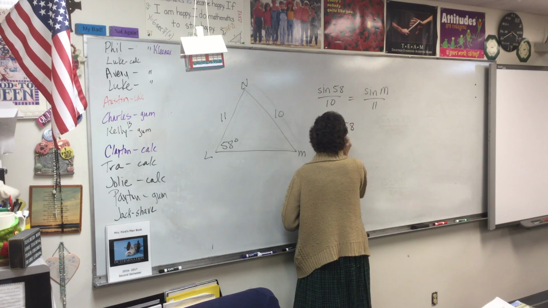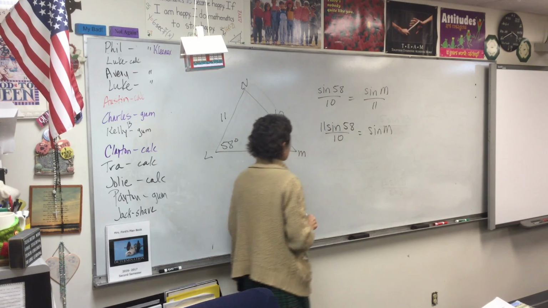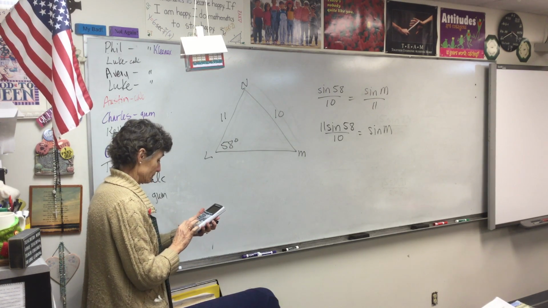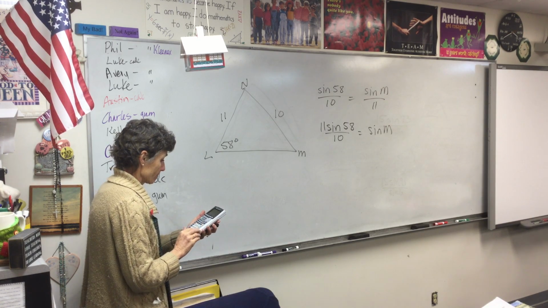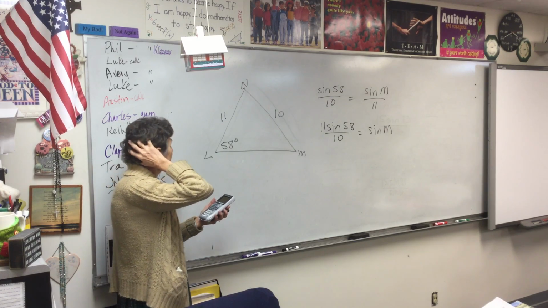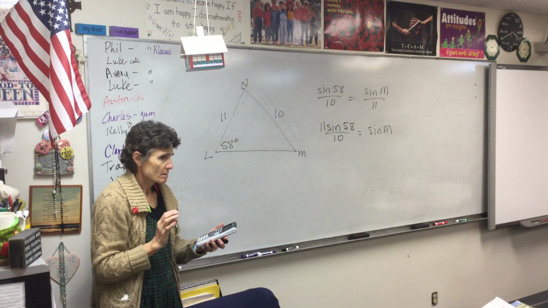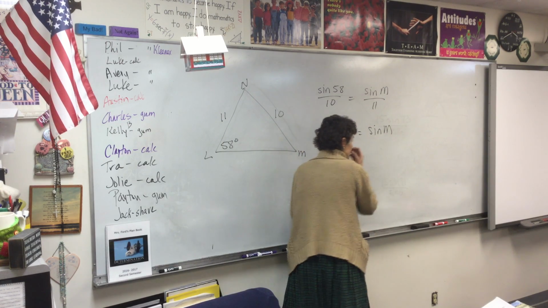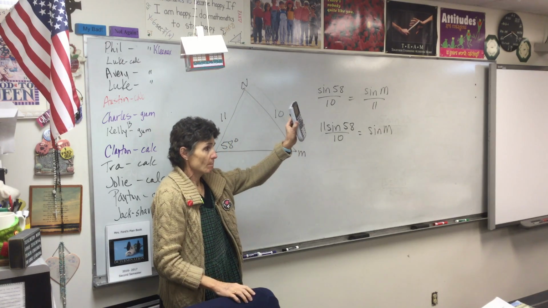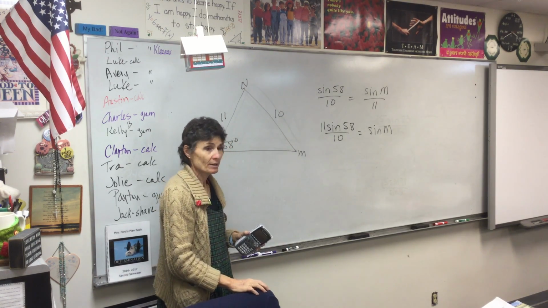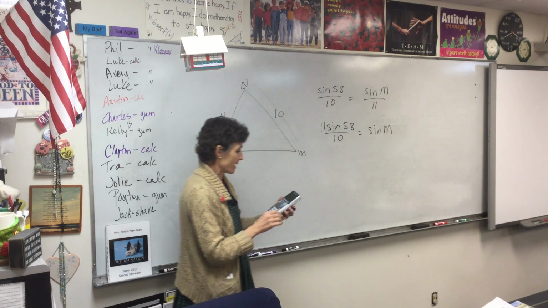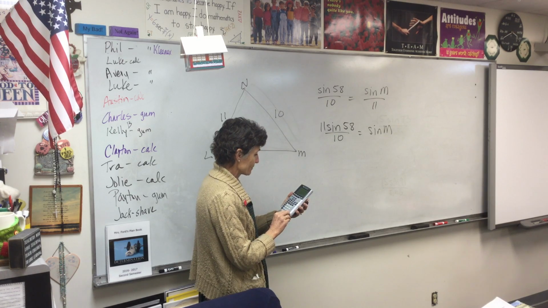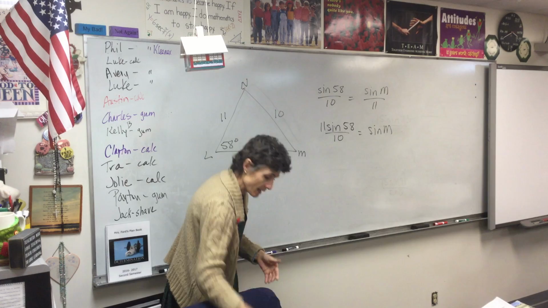Just by regular cross multiplying, it says sine m equals 11 sine 58 over 10. So we just cross multiply like we always do. But when you type it in, you get a decimal, right? Okay, now keep in mind, that's not the angle. What does that decimal equal? The sine of the angle. So how do we get from this number to the actual angle? You know how to do this. Second sine, that's right, special sign, second sine. So hit second sine, and then second answer. Your answer button is your negative thing. And it should tell you that that angle is 68.88.